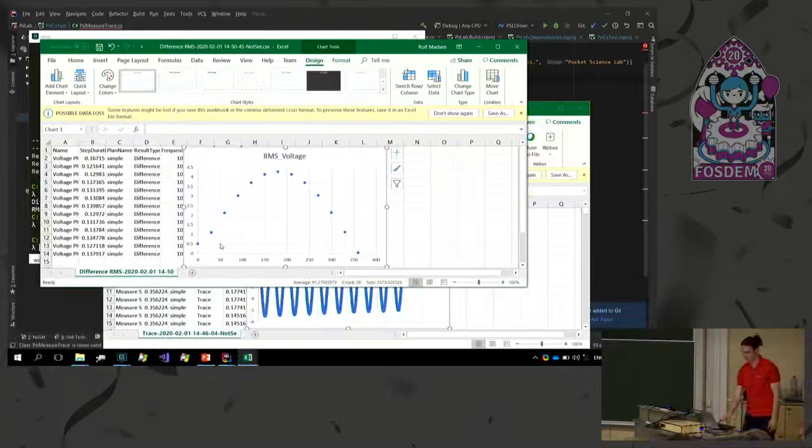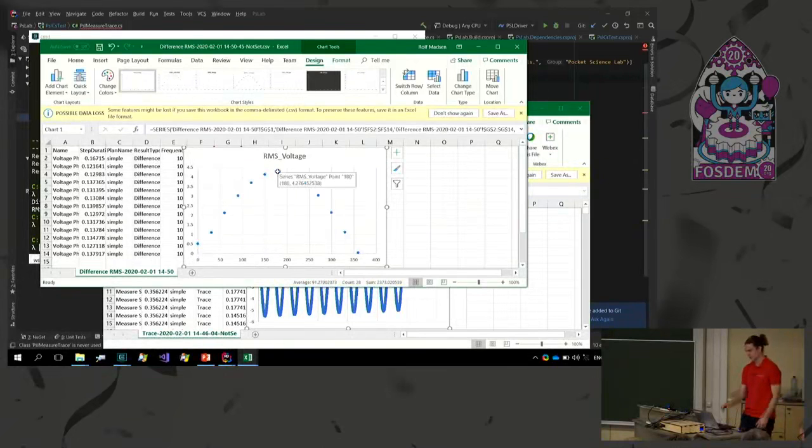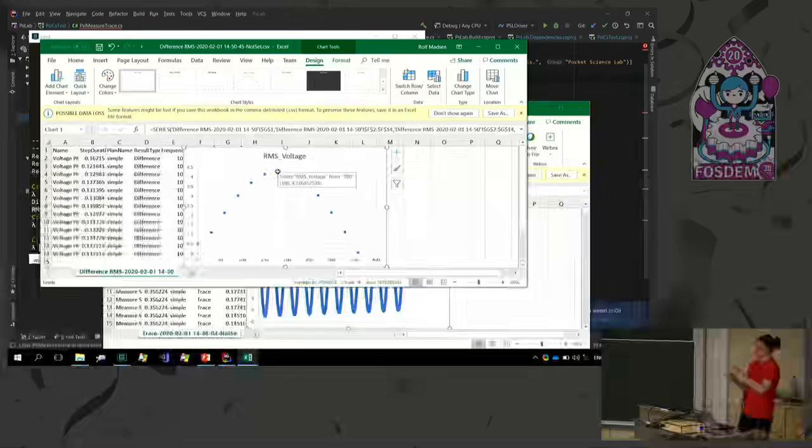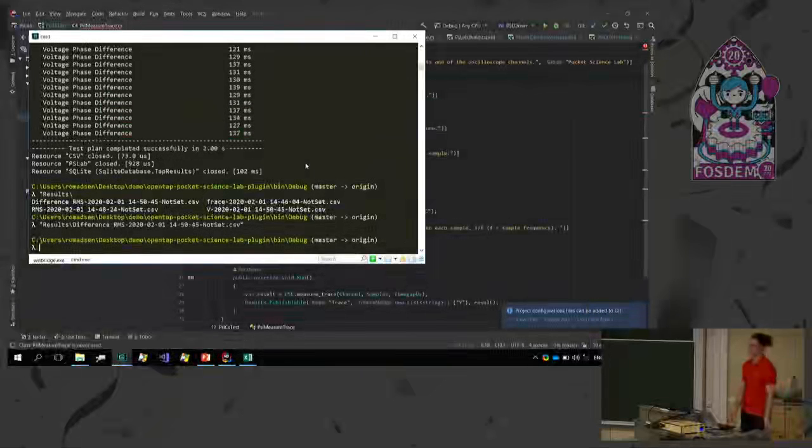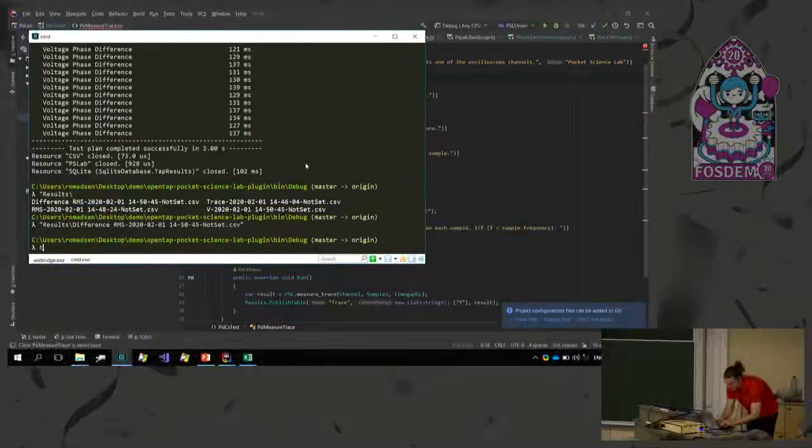And so you can see when the phase is 0, so that they are exactly on top of each other, there's a 0 voltage difference between them. And then when the phase is 180 here, there is a 100% phase difference between them, and you get a peak that's around 4.4 volts. Yeah, so those are some of the basic things you can do.